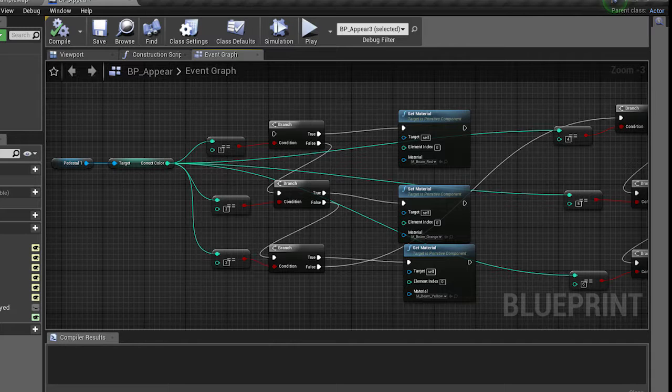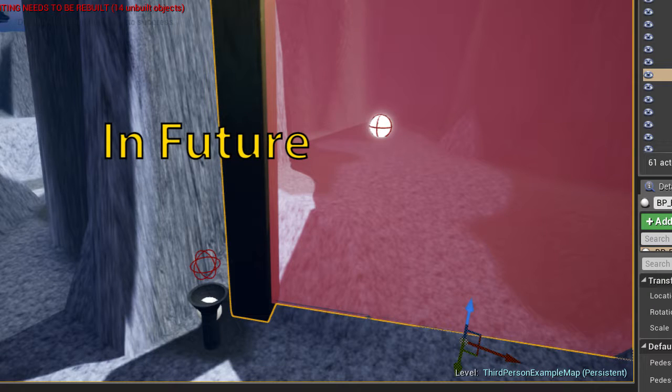But given more time, I would have added an option to take the orb off the pedestal if it's the wrong orb, which is something that Paul wasn't able to do in his video, and also adding more complex puzzles. So we'd have to figure out a way to hint at the solution to some of these puzzles.